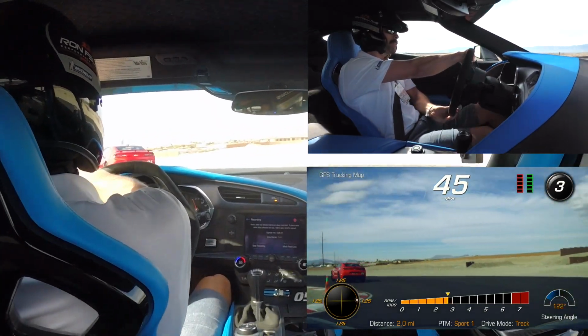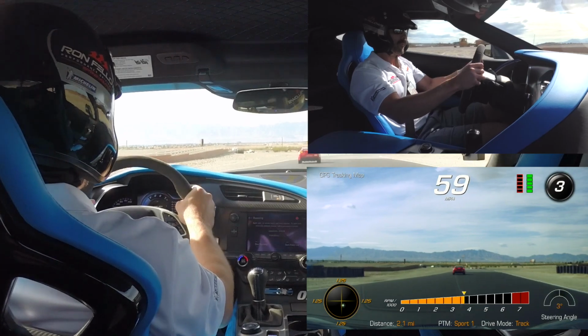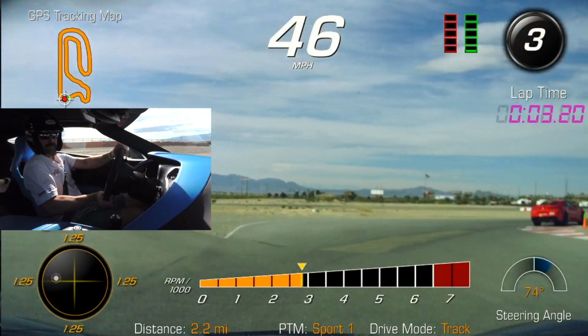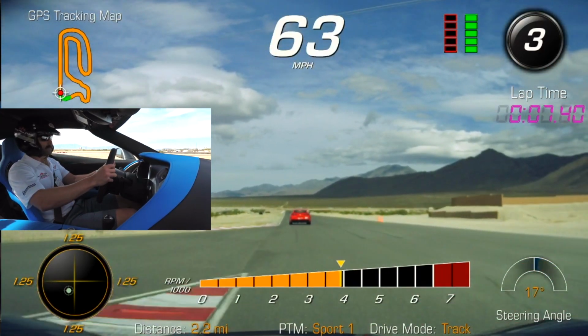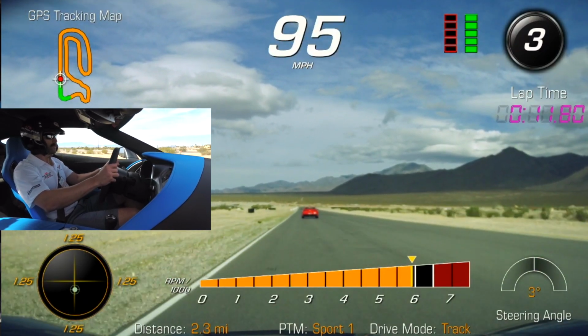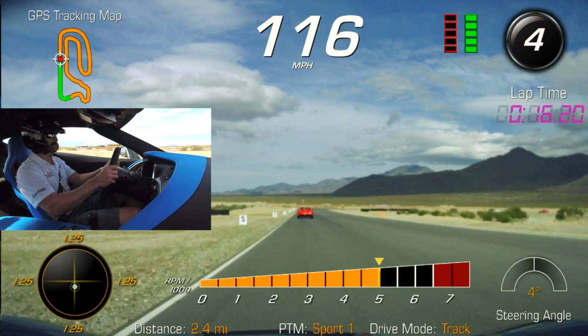Get a little piece of the curb here, 9, then the car rotated. What we did right there, Eddie, was we got to the gas with a little bit too much steering input in the car, and that's what caused that car to come around. So make sure you're taking advantage of the exit space you have there. The car's flying a little bit before you get to the gas. That goes for you too.